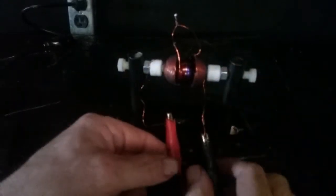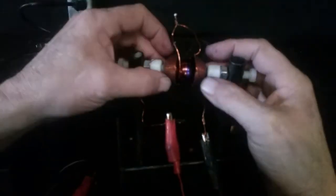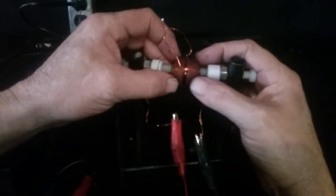So we're hooked up, red to the left, black to the right. I'm going to turn it on, and it pushes. And I'll maybe put the coils towards each other, close around the magnet, and then turn it on again. They push away. They push away because they're opposing, and we understand that. The rotation of the magnetic field of the magnet and the rotation of the magnetic field of the copper are in opposite directions. They're hitting each other.